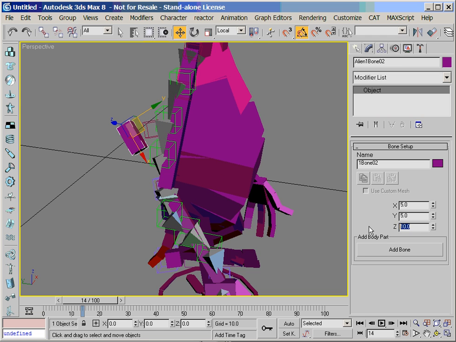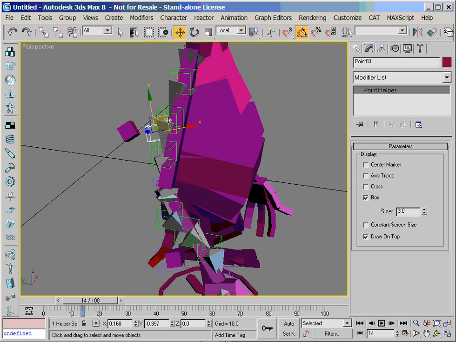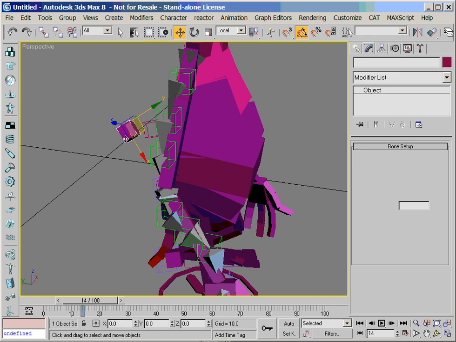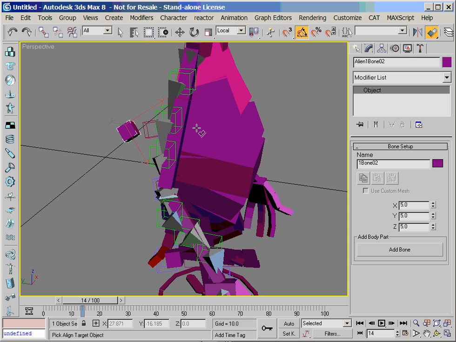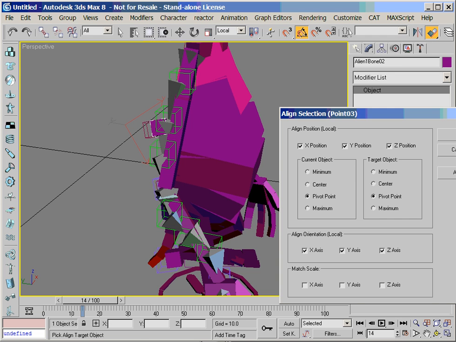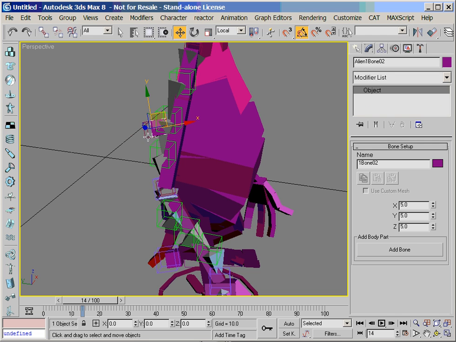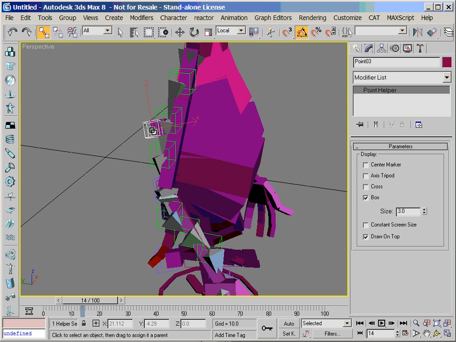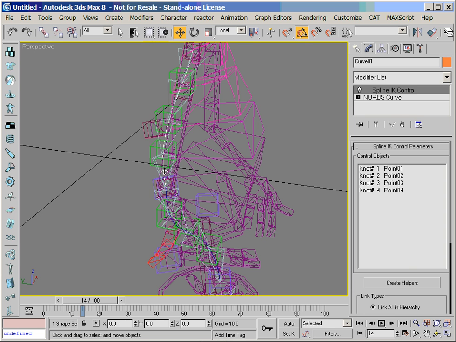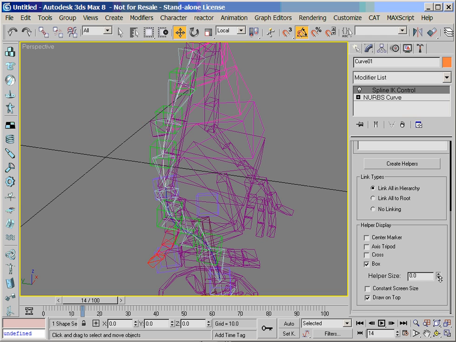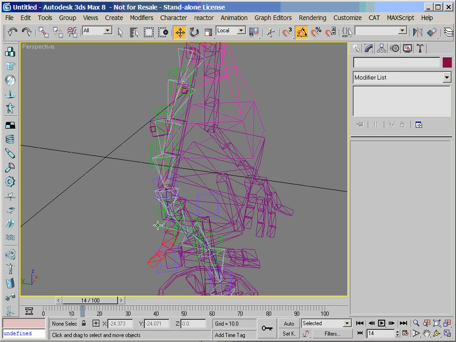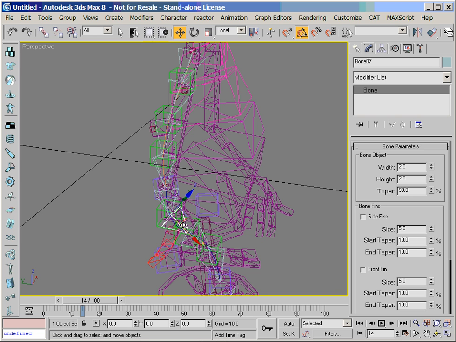So we can actually make these control vertices now very, very small. So we select the spline, come down, and we'll make them 1 for now so we can still see them. And if we select the spline down here, it's getting hard to select. We'll make these ones 1 as well. And the other things that are cluttering up our user interface right now is these guys, so we'll make them 0.2. So they're still in the scene, they're just very, very small, and now we can see a better idea of what's going on.